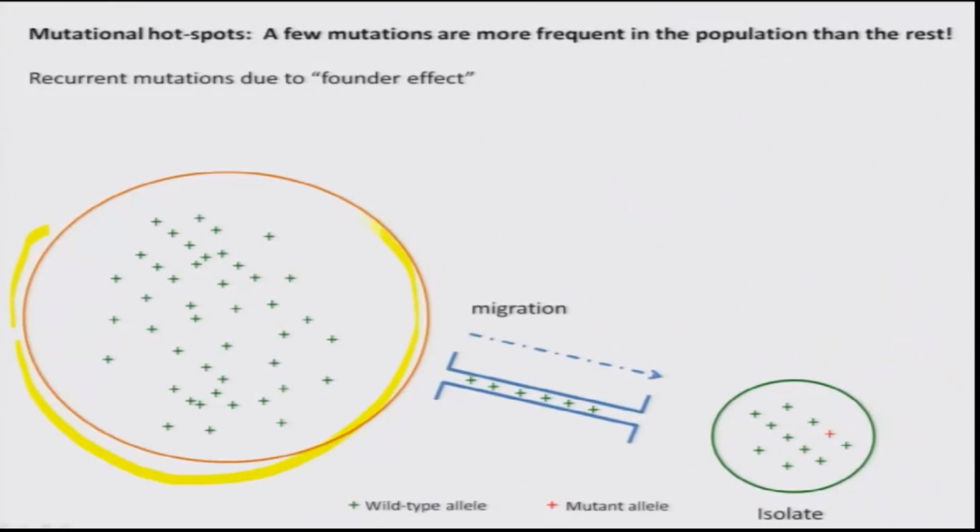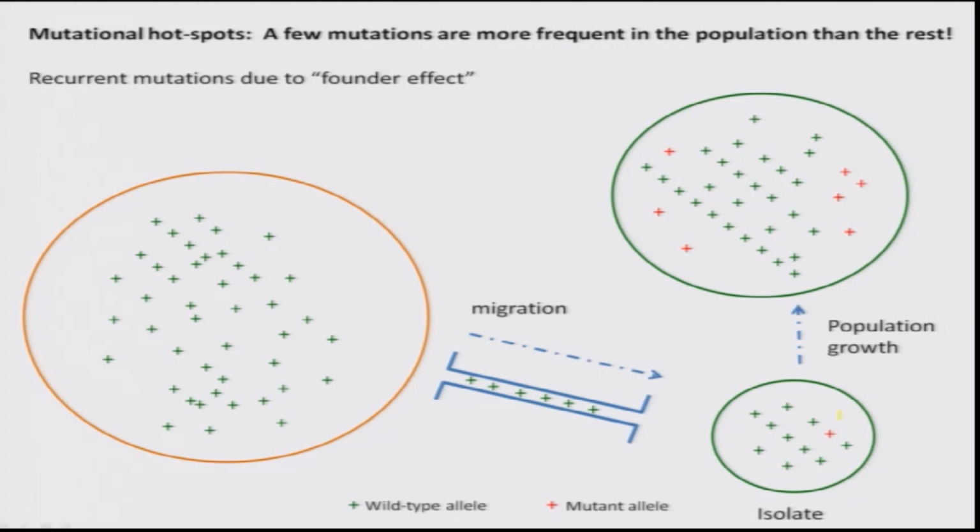So, you have a population, all of which could be normal, meaning they may not have a defective allele, but there could be a migration process wherein a small number of individuals, for some reason, migrated out and formed what you call an isolate. Now, in this isolate, there was a mutational event that took place because of some error, and one individual carried this. Because of this small population, one individual had this mutation because of a random process. Now, the population grows and it can even migrate. What you will find is that this mutation now increases in the population, and it is unique to the population that migrated from this isolate, and you may not find this in the other population, because it happened much later after they migrated from the mainland.